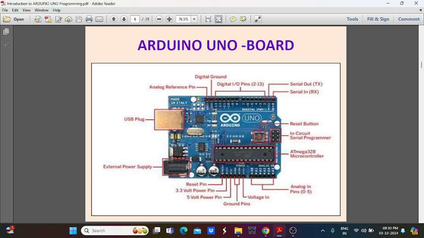So this is a crystal oscillator. It is a very important component, which is used to generate the clock signal, and this clock signal should be stable. To maintain the stability of the frequency generation, this crystal oscillator is used in all kinds of microprocessors and microcontrollers. So this is the front view of the Arduino UNO board, and different 28 pins operate here.